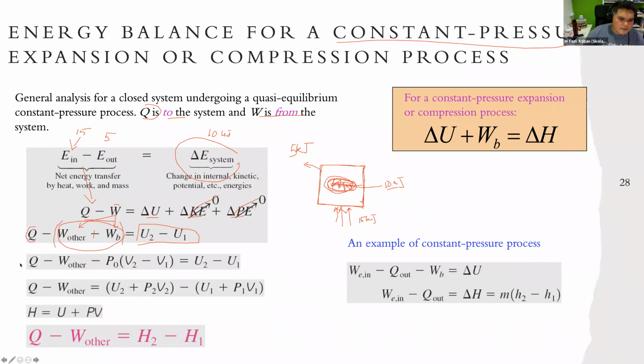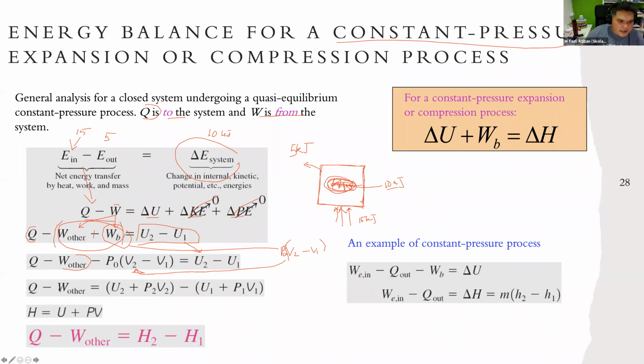So when you simplify further, you know that WB is actually a product of P multiplied with V, right? And then if it is a constant pressure, it is P naught lah. P naught times V2 minus V1 macam tu. So that this is what actually you substitute back dekat equation kat sini. And you maintain U2 minus U1 kat sini juga. Okay. So work other again, you maintain it. If let's say this is a shaft work, rotating work and so whatsoever, this is work other.